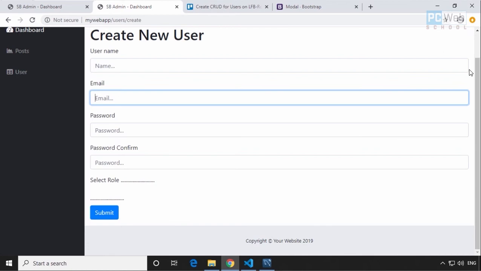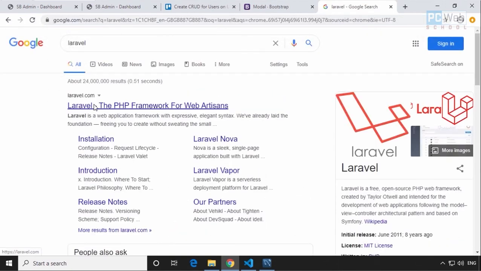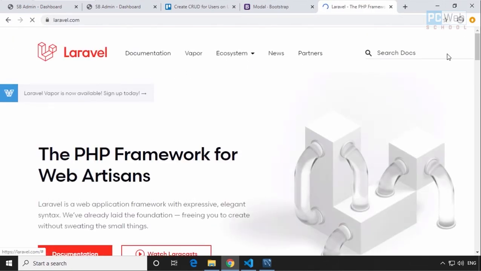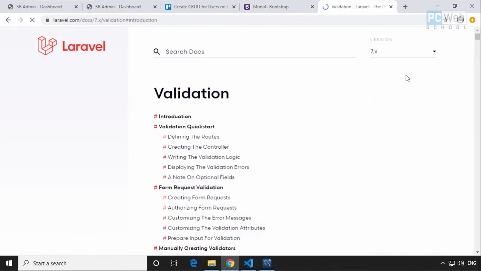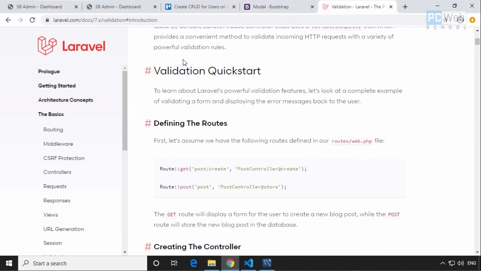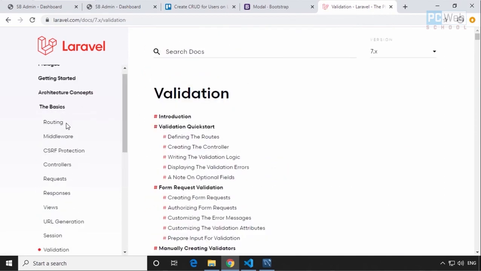Okay, so if you want more documentation regarding this validation, if we go to the official Laravel documentation, if we type here validation, you can see here we have how this validation works.